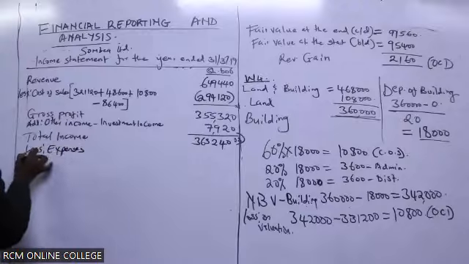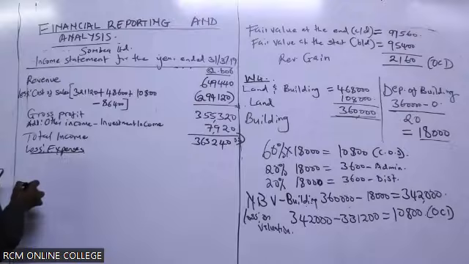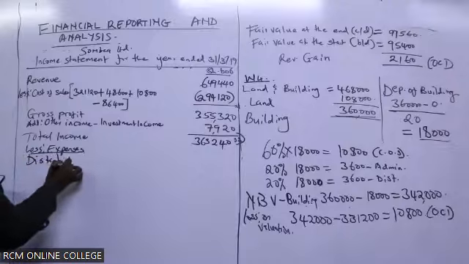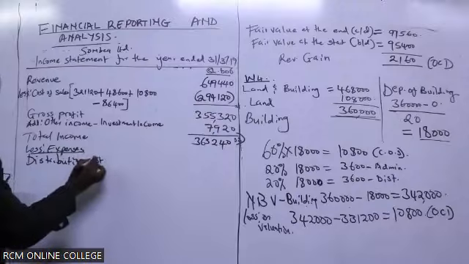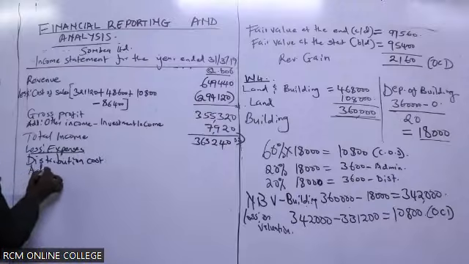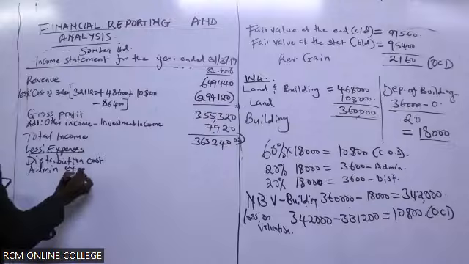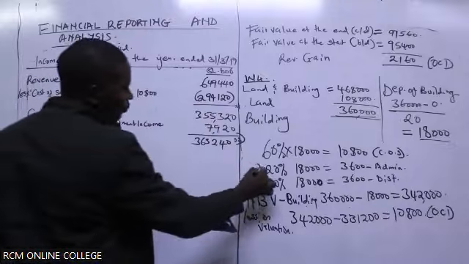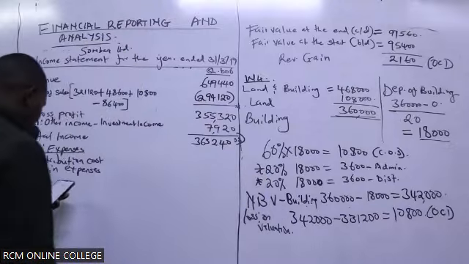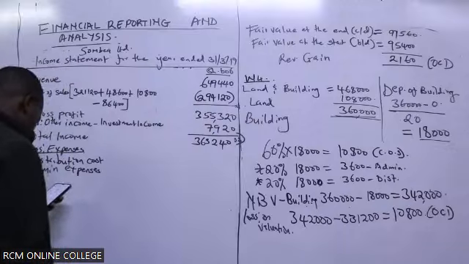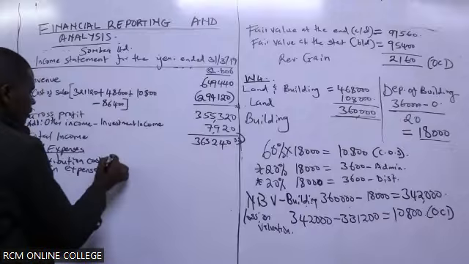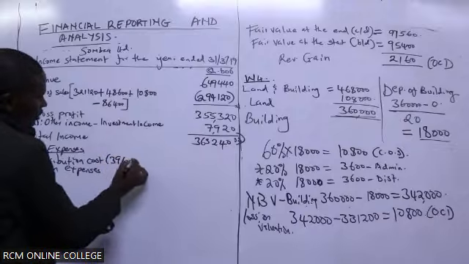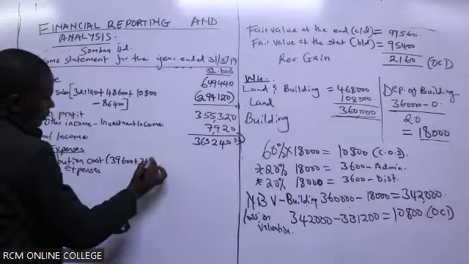So for the expenses class, I just start with the first one from the top. Distribution cost. Then I have admin expenses. So remember these one are, we have to add what? We have to add the depreciation for that matter. So distribution, we are having 39,600. 39,600 plus 3,600. Tupate total pale.